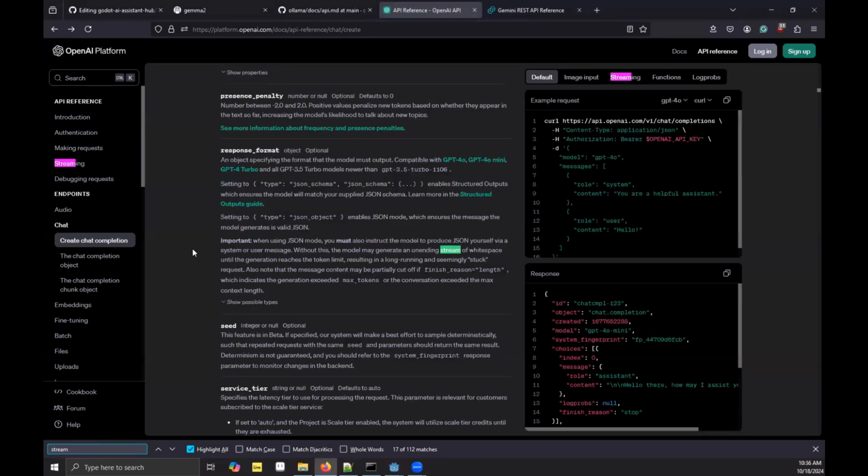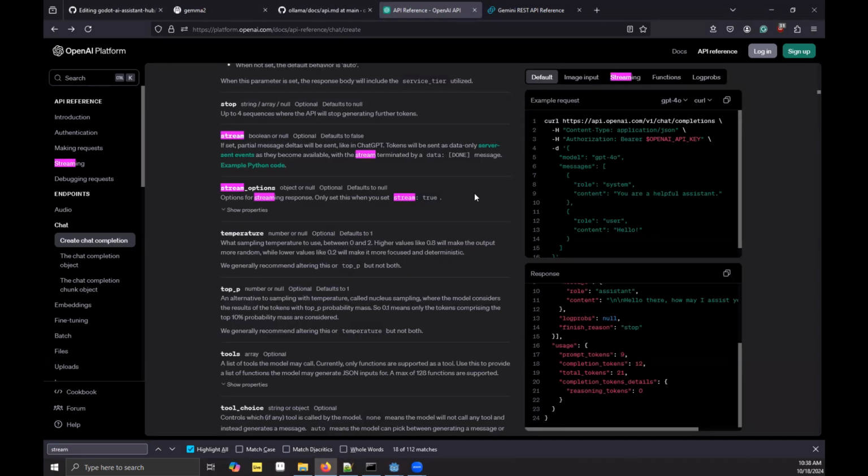Let's check. Streaming means if you set it as true, the server will respond every few words. It will be sending messages for you to catch and read the message. That's the way the chats do this thing that seem to be writing, right? Because as they decide what to write, they send it to you as a REST message.